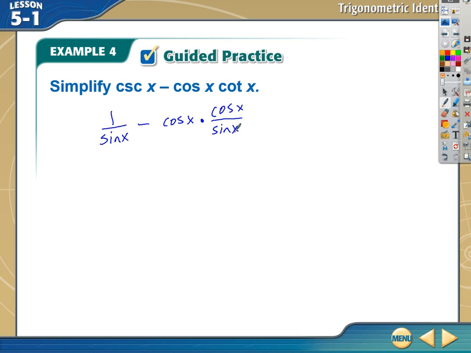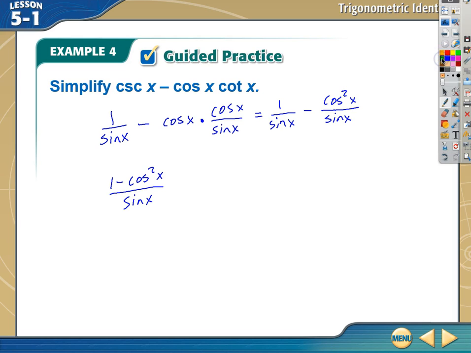And now we multiply the cosine times that, and now we have here 1 over sine of x minus cosine squared of x over sine of x. And this is kind of cool because now look, my denominators are the same, so I don't have to do anything with that. I can just add things up. And I have here 1 minus cosine squared of x all over sine of x. You may be thinking, hey, that looks simpler already. Well, it does. And again, you got to remember, what can I look at for that 1 minus cosine squared? Is there anything I can do with that?